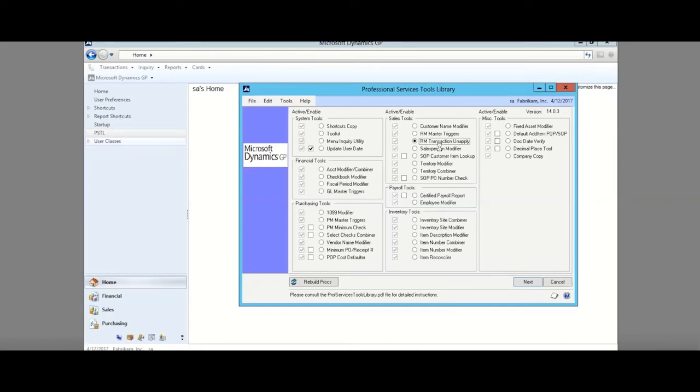Now that is part of the process that we conduct on a monthly basis. So this is where you move paid transactions to history. Now, once you move the paid transactions to history, you do not have the ability to go in and unapply those transactions. So what this tool does, it's going to allow you to take those transactions, right?